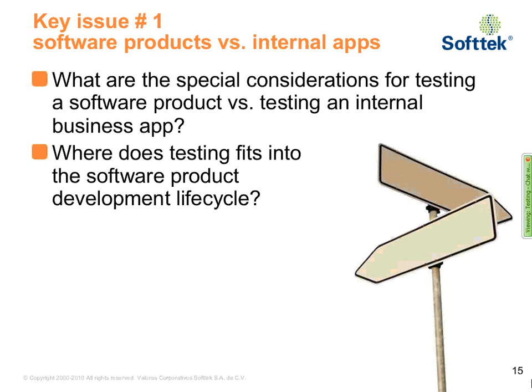That's a very, very interesting point that you bring, Dean, the globalization. That's something that most organizations do not have to deal with for their internal applications. Somehow it's a very, very controlled environment. But once you're talking about a product that gets used all over the world, that adds a whole new level of complexity. And that brings me to the other question, and you mentioned earlier the commitment to quality, and what Carla was also referring to with the beta releases. So with that in mind, we can probably address the second question on this issue, which is where does testing fit into the software product development life cycle?